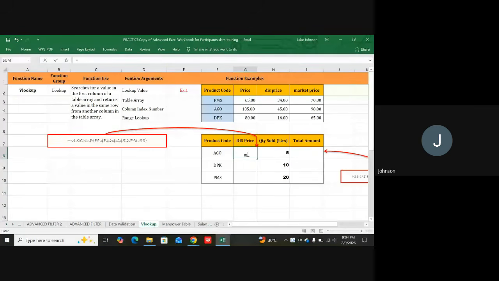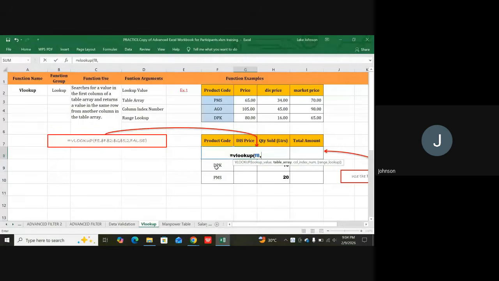Just press equal to and type VLOOKUP, then open your brackets. We know that we are trying to look for Argo. Argo is on F8, so we type F8. That's where Argo is. We now put our comma. The Argo I'm talking about is not on the data table, but on the report we want to do.